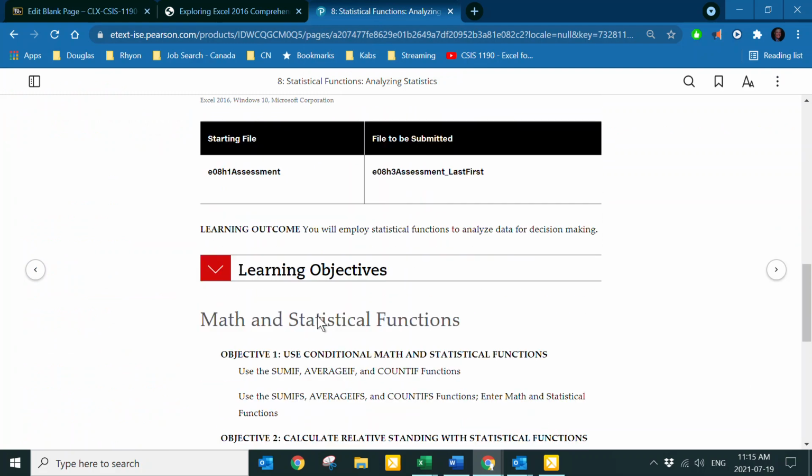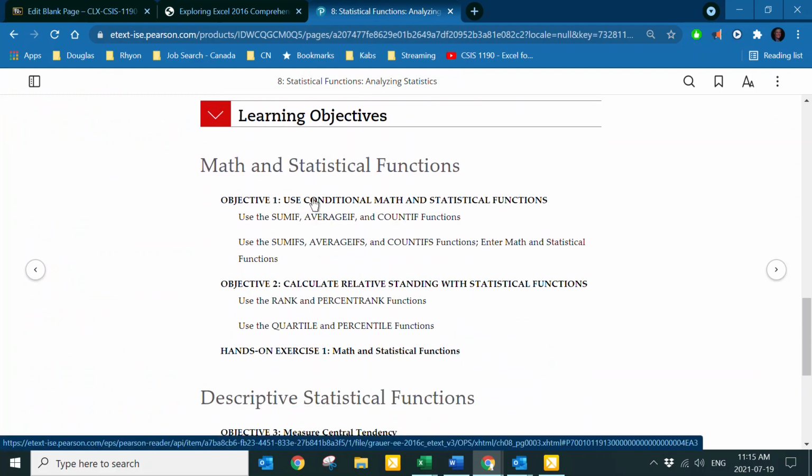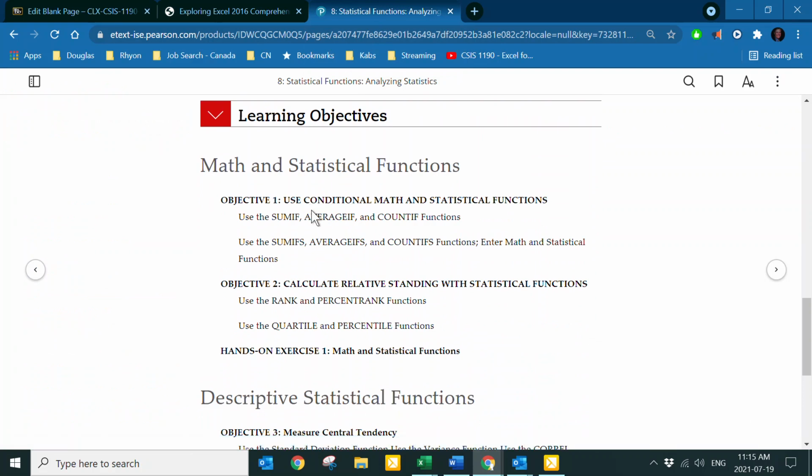All right, so the other learning objectives we're going to do is not just looking at statistical, but also accumulative functions, aggregate functions that have conditions in them. So these are conditional, I guess, statistical functions as well.